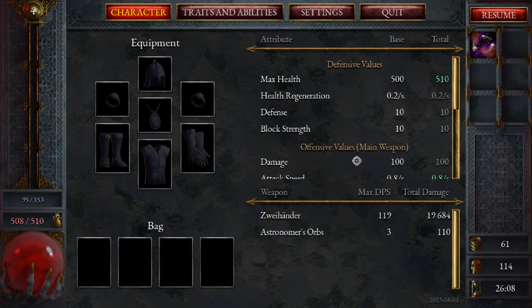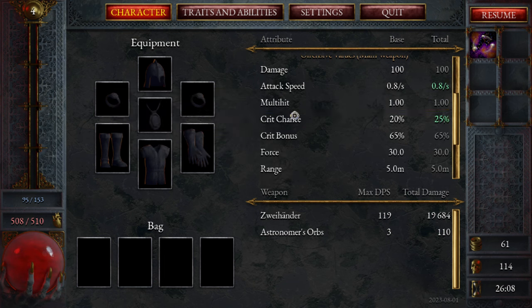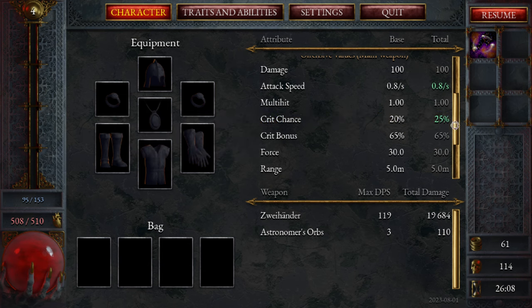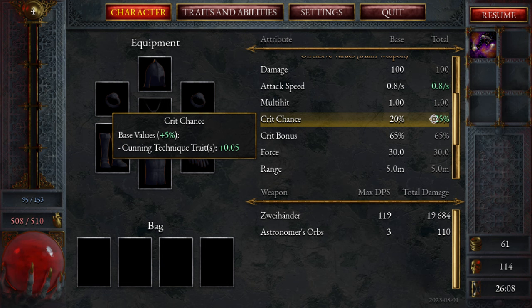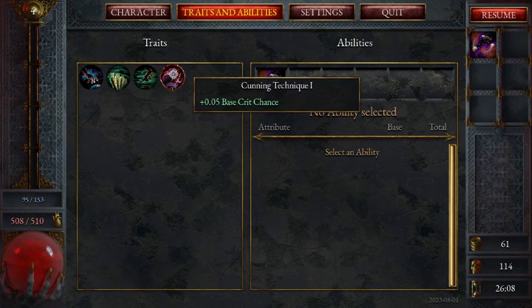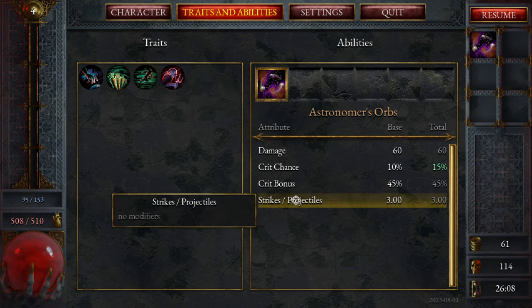Is there a way to check? Let's take a look here. Critical chance, the base is 20 and currently that is 25. I think we want to get the chance up to like 100 and then worry about the bonus. So we're now at 25. We have a long, long way to go. And we can actually look at what we picked over here. And how is this going?